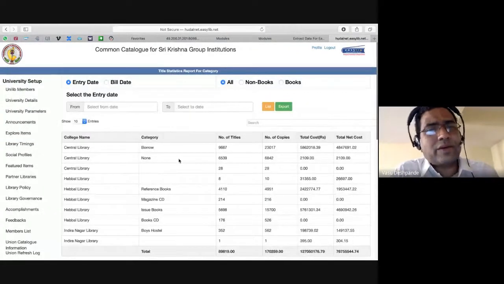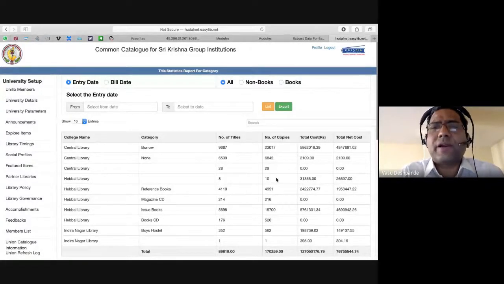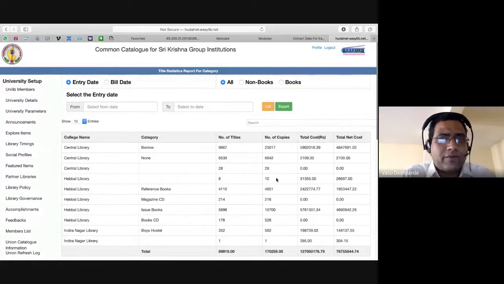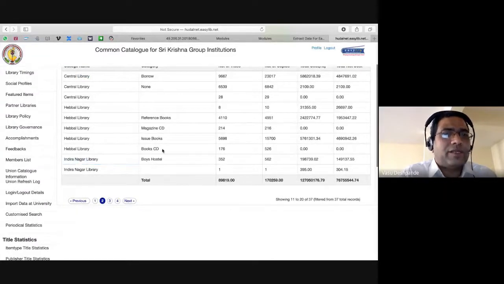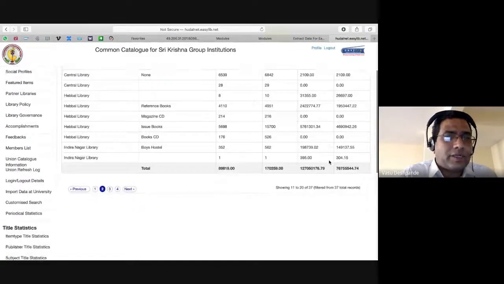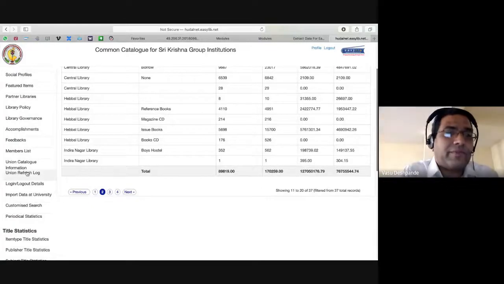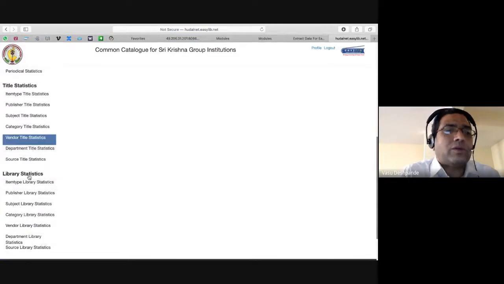So now, if you are a university, you can get this entire data in one single report. When you are going for NAAC for your entire university as one, right? If you're going for NAAC for each college, you need to give the data for each college. But when you are going for NAAC audit for the entire university, they expect that each of the colleges is like a department. So within this so-and-so college, within this so-and-so category, how many books, how many titles, copies, and all that. This is definitely helpful when you're going for NAAC at the university level. Same vendor title, department title, source, all those reports you see here.